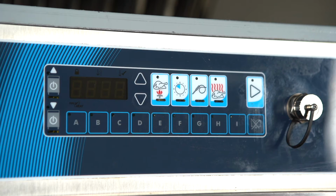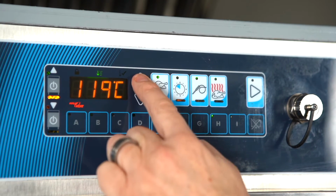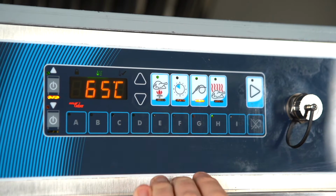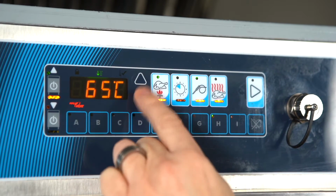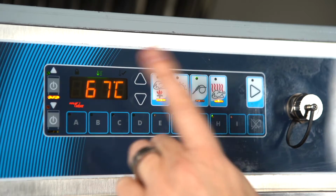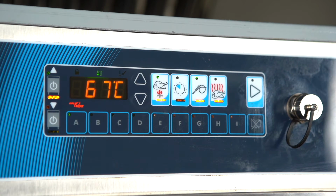Okay, let's set up a program for roast beef. Turn him on. Cook temperature 120 we want, so you can move up and down until you find 120. Probe temperature of 65, so again up and down until we get 65. Press the probe again, set 67 again on the up and down. 67, so temperature's in, probe by hold, save it into a program, saved into program A. Next time you use it, you just come in and press program A.